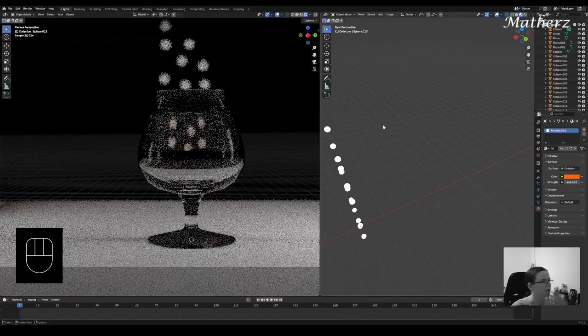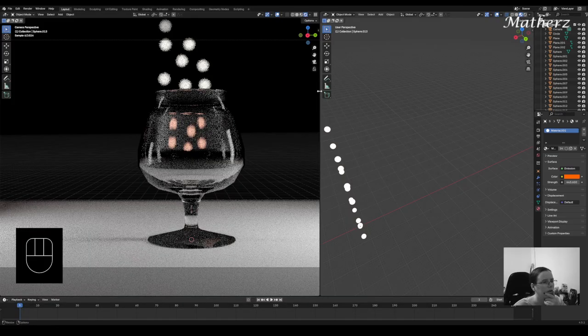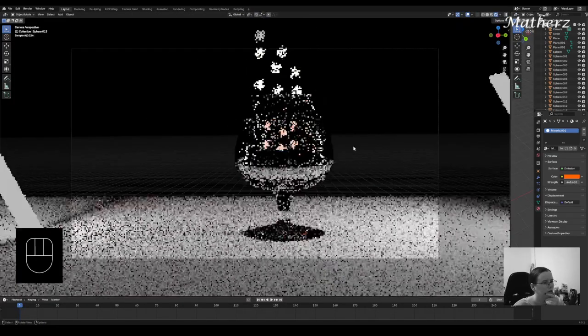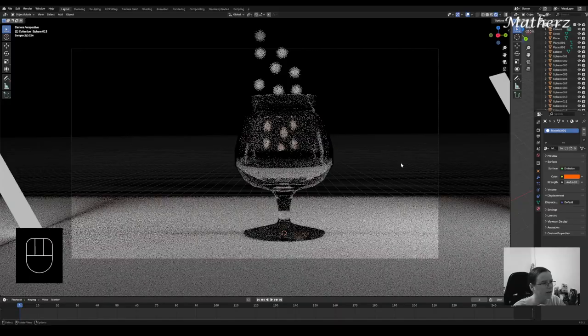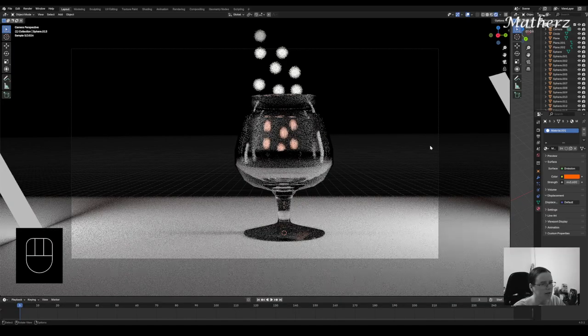You can also add different colours in there as well if you wanted to. So, in the end, your project should look something similar to this. Obviously you won't see the grid reference and stuff when you click render, but this is kind of like a nice little lighting effect. I think it works better with photography, to be honest with you, than it does with Blender.